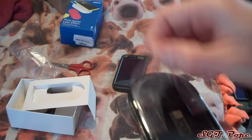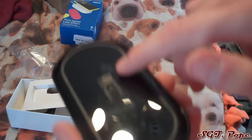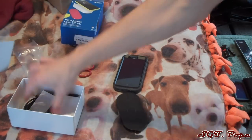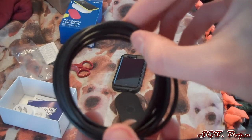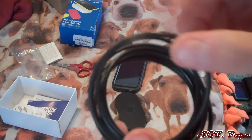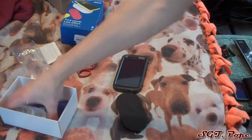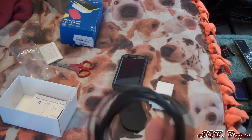Looks like on the bottom we got some very small little rubber feet that will probably keep it from sliding around, but looks pretty solid. Oh, there, that's where the port is for the charger. So there's a charging cord. Damn, is that thing skinny as fuck. That's a little bit interesting. Yeah, for $50, maybe a little bit thicker cording would be nice, but I guess it'll still work. It looks like really small plugins. And I guess it just charges directly to your phone?